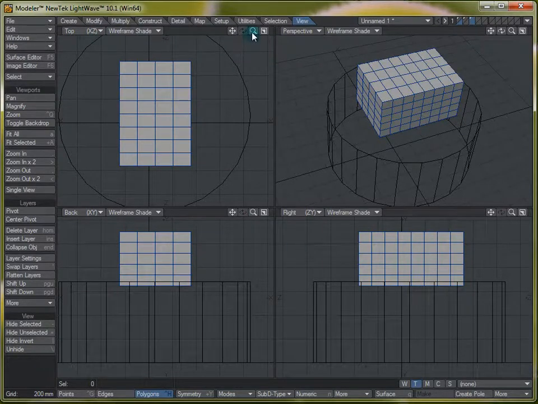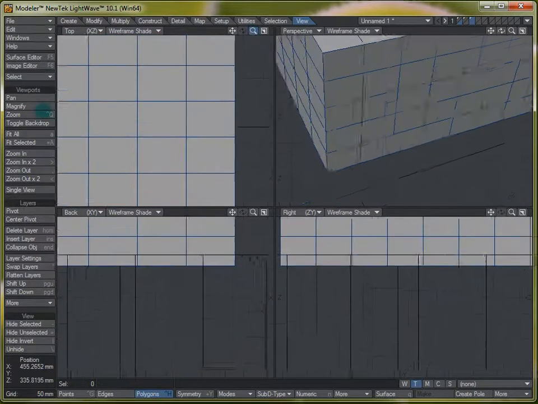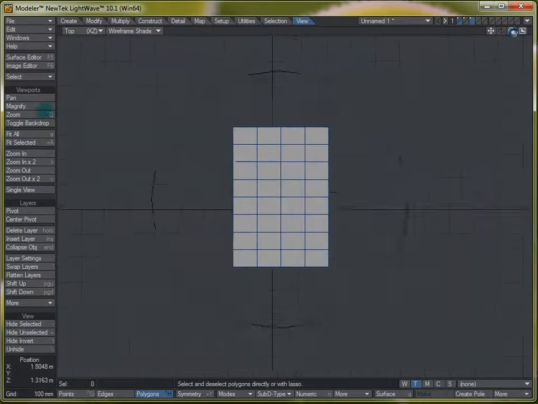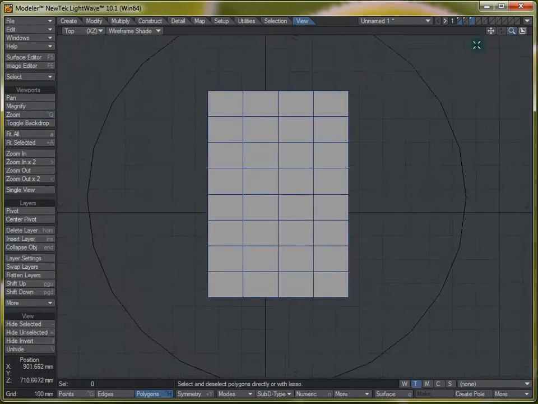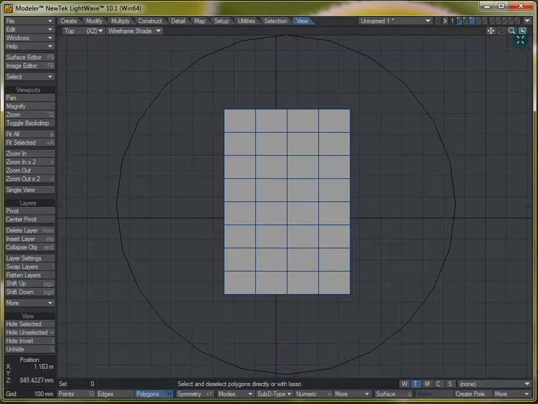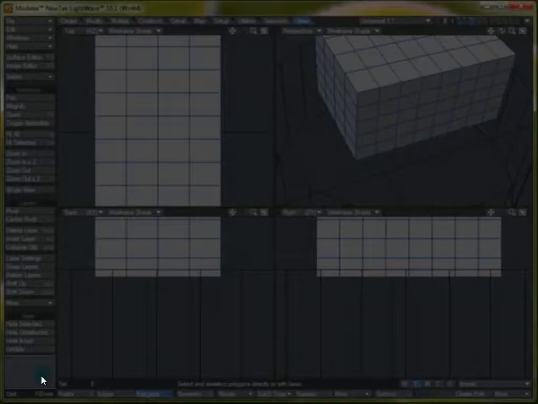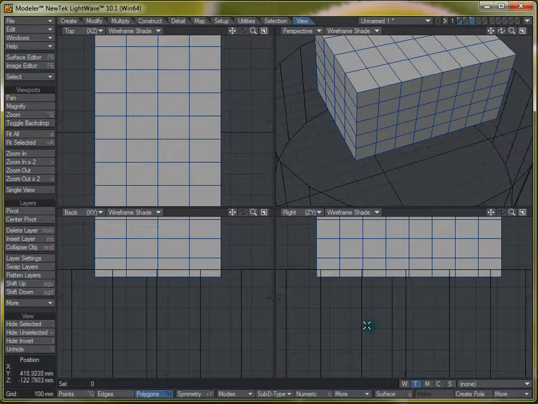And when you go to this icon, you could zoom in and zoom out in the viewport. And this icon also will give you the ability to expand the viewport, so you could work in a bigger area of the viewport and concentrate on one viewport at a time. Okay, so when you go downside in here, you will find this box will give you the position of the cursor in the 2D viewport, only the 2D viewport. It doesn't work with the perspective because it doesn't work in the 3D viewport, only with 2D viewports.